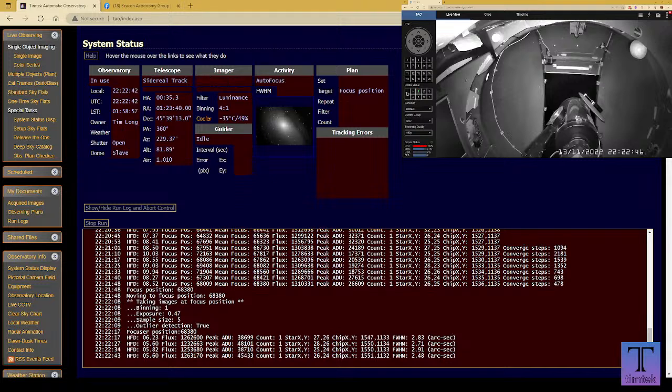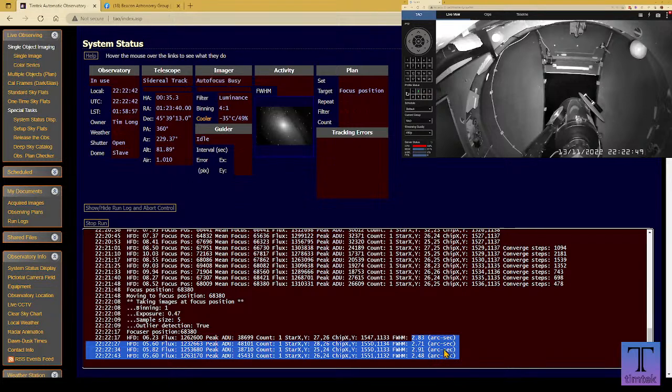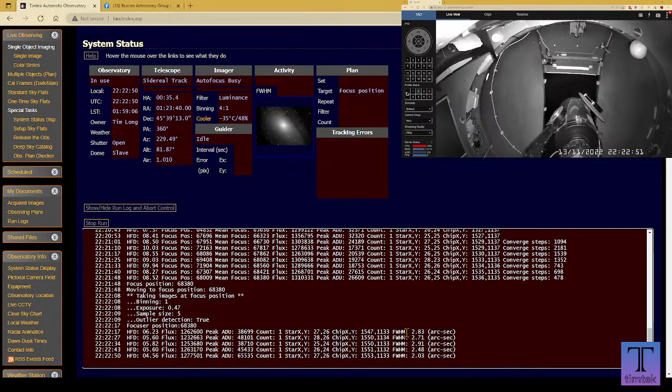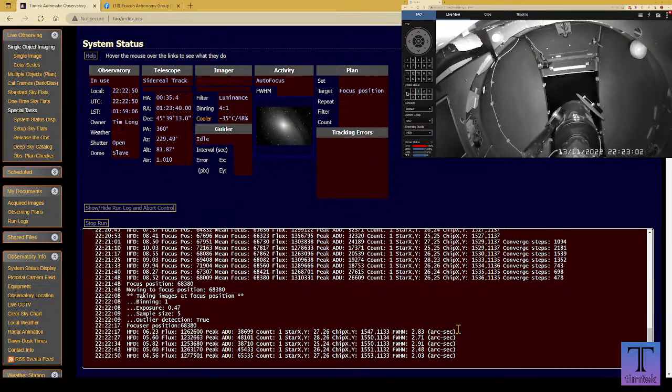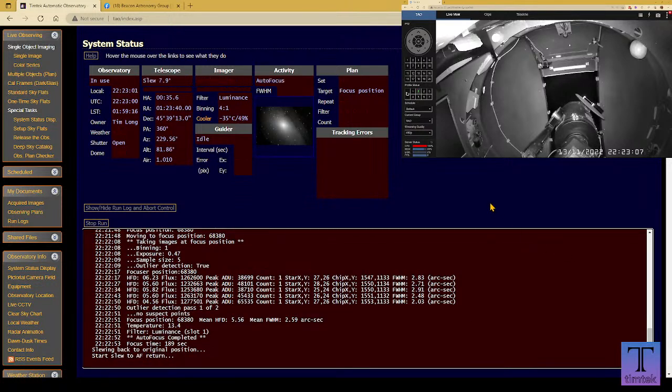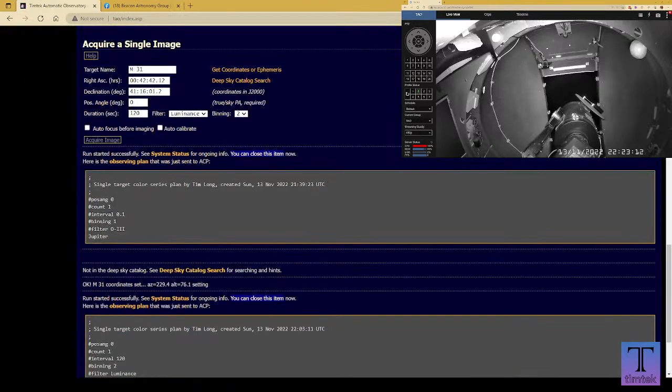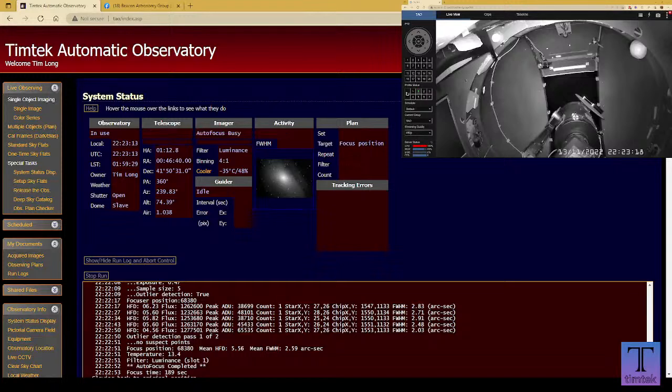So this figure on the end here is a measurement of the diameter of the star that it's focusing on, in arc seconds rather than pixels. Okay, the observatory's moved a bit. The telescope's moving. Start slew to Messier 31, Andromeda Galaxy, right ascension 0 hours 46 minutes and 33 seconds. Declination north 41 degrees 31 minutes and 28 seconds. Okay, let's get advanced. We'll close all windows we don't need. We're going to do a colour series of M33.